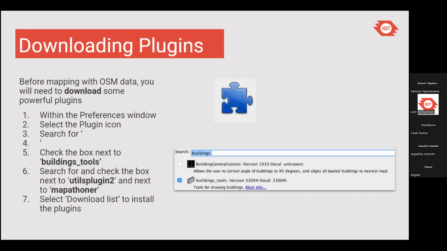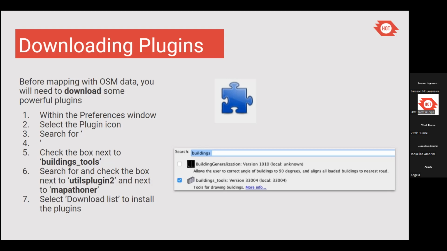For example, the buildings plugin helps us map already tagged buildings so that we don't map buildings and forget to tag them. It also helps us map squared buildings, and you can change the shapes to circular instead of drawing the buildings and then circularizing them. So plugins are, in short, tools that help us perform more functionalities easier and quicker than how we do them manually.